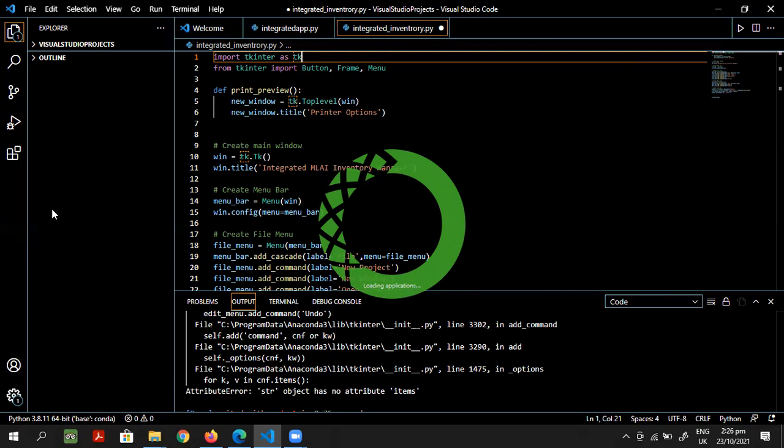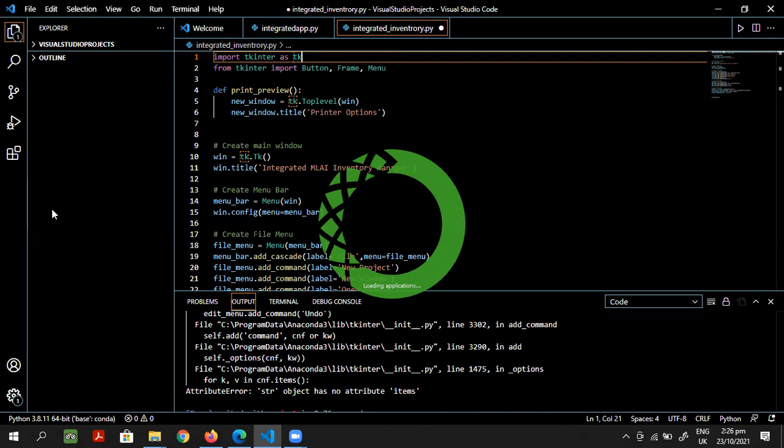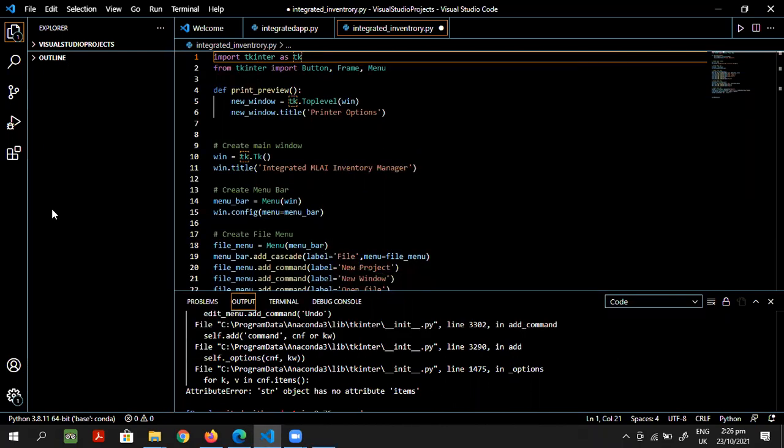So if you create a virtual environment, you just use Tkinter only, just pip install Tkinter right into that place. But with Anaconda, I do not have to use manual means to create virtual environments. That's why I'm opening it now, so that I can show you one of the things Anaconda does for you.